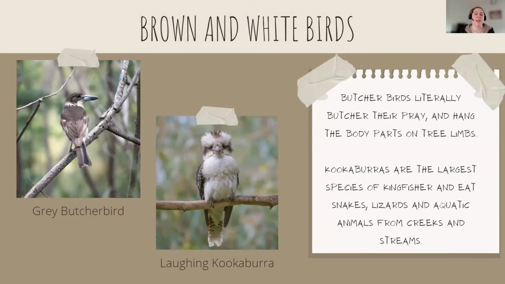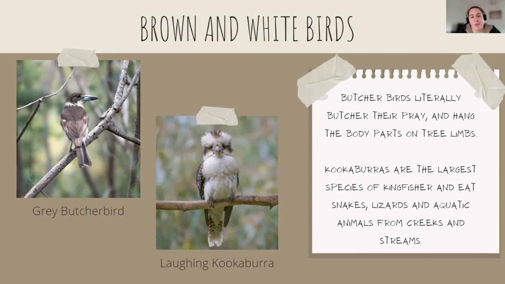It's pretty gruesome, but they sound a bit like magpies, like a bird that was trying to imitate a magpie but got it slightly wrong. That's because grey butcherbirds are magpies' close cousins, and they're very related. So if you hear something that sounds like a magpie, but not quite, it's probably a grey butcherbird.